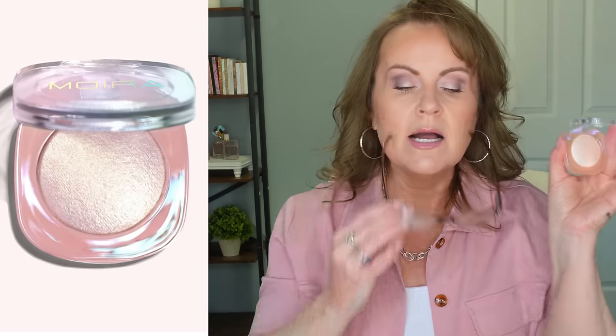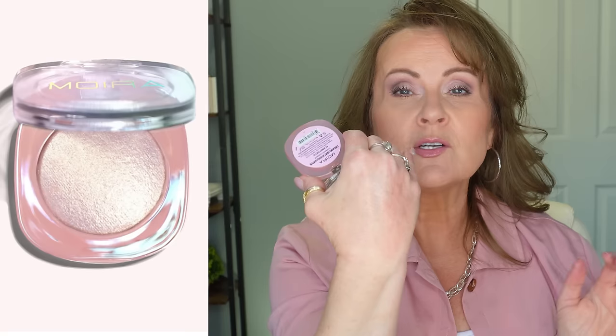The last product is from Moira — this is one of their highlighters called the Dreamlight Highlighter in Honeysuckle. This reminds me so much of the one from Rare Beauty. It has that same beautiful high-beam quality with luminosity. Some highlighters have pinpoint reflex that's harder to wear, but not this one. This one is gorgeous — you can sheer it out or build it up like crazy. I just really love Moira. When they do a product, they do it very, very well.